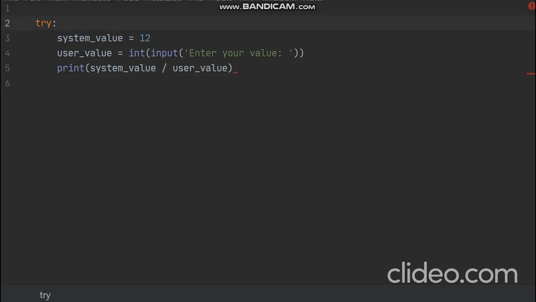So try just works like the if statement. It has a colon, it has indentation. Anything under the indentation is under try. Anything outside the indentation is not under try. If Python sees this try, Python will begin to put focus on this code, and anything that comes after the try will then be a resolving agent for what happens within the try.